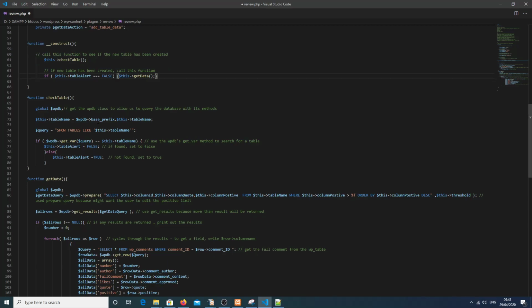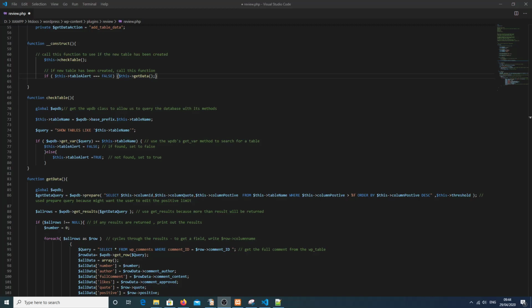Okay, so now that we've actually called that, let's move on to adding that menu dashboard. I'm going to go through this quite quickly because I've done this in all of my videos. To add a menu bar or a menu, or to add almost anything to WordPress, you need to know what actions, hooks and filters are. If you haven't, check out that video where I explain what they are.